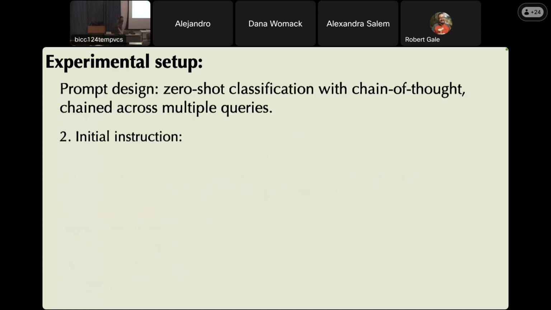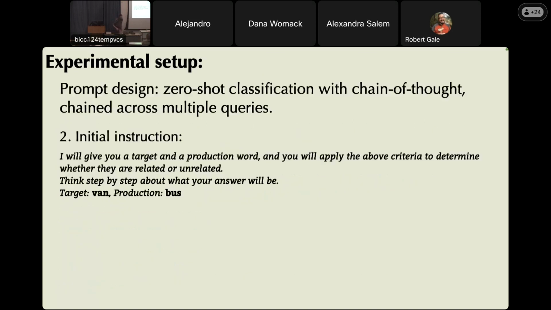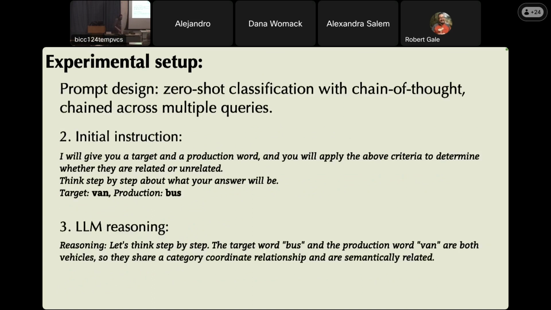And then we gave it a very clear instruction with the chain of thought piece, the think step by step, right? Where the model's job is to reason through what it would answer, how it would apply those rules. We did this before we ask it to actually tell us if it's related or not. And the reason for that is, go back to what we talked about with context. At the point where we ask it whether it's related, I want it to have as much useful context in that history as possible, including its own reasoning of why it is or isn't related.